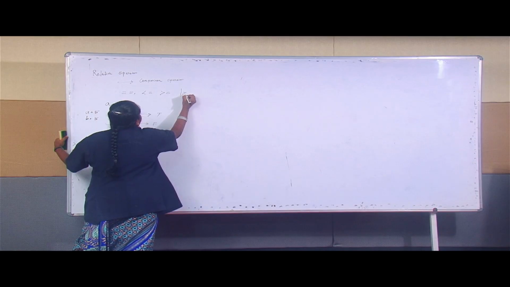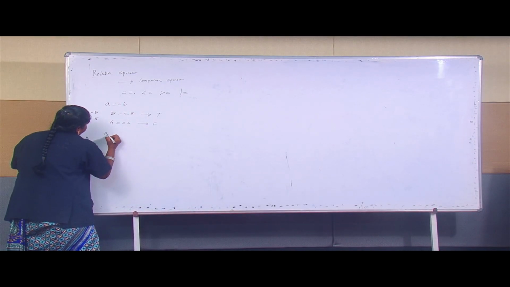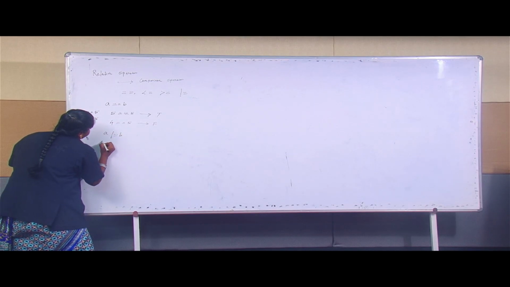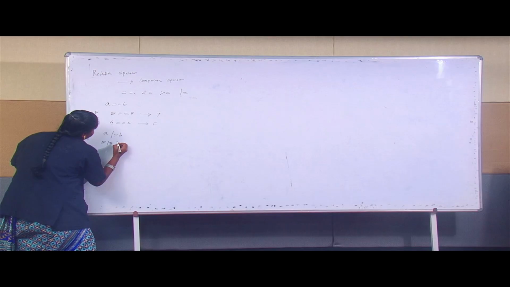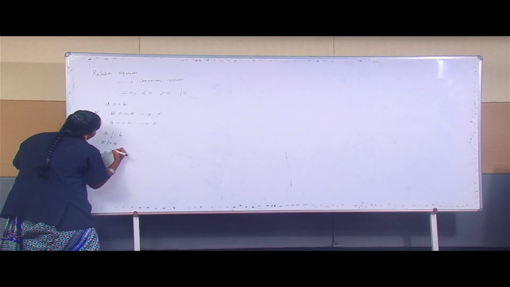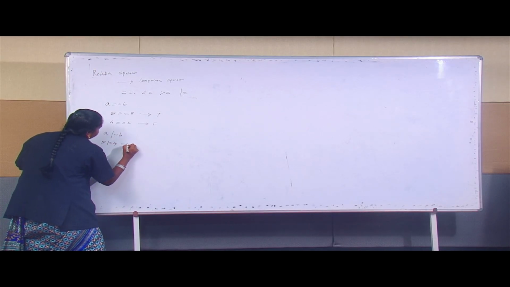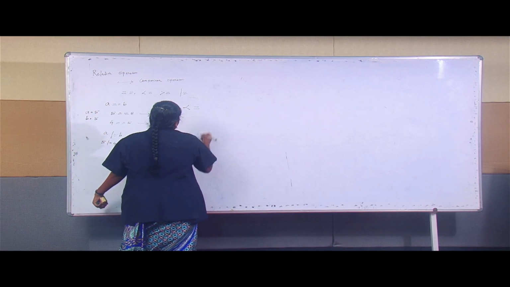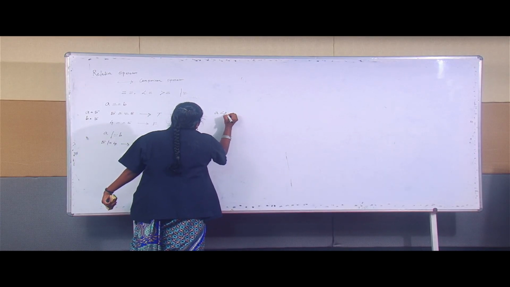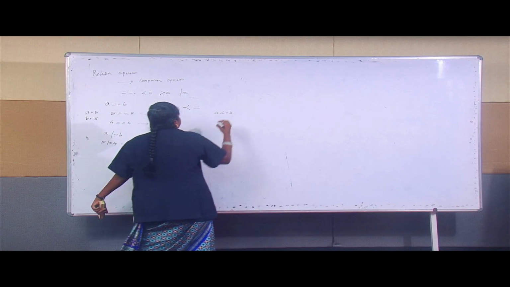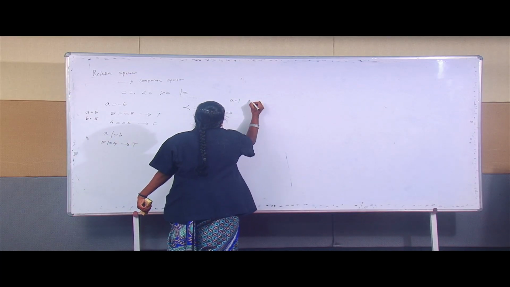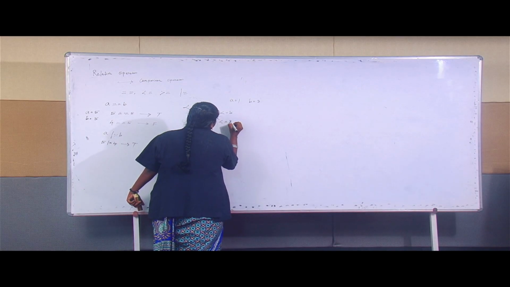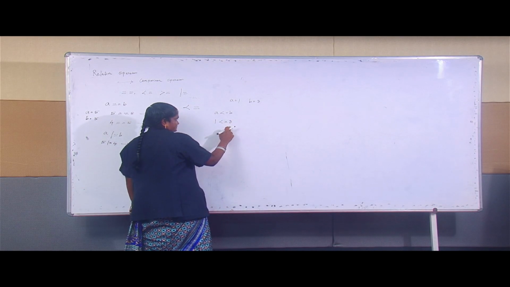Then we will consider not equal to operation. So, A not equal to B. A value is 5, B value is 4, means 5 not equal to 4. The answer is true. Then lesser than or equal to. It will consider whether A is less than or equal to B. I will give the values A value 1, B value 3. So, 1 lesser than or equal to 3. So, 1 is less than 3. So, the value is true.